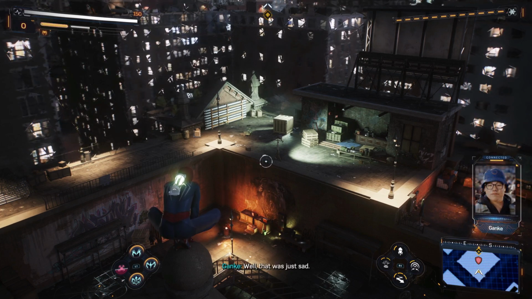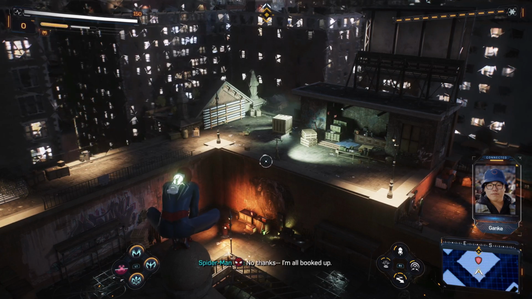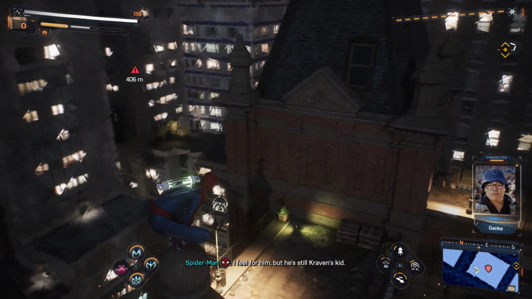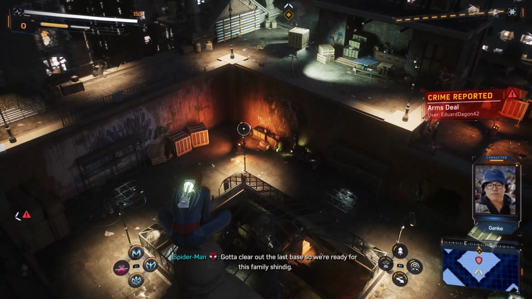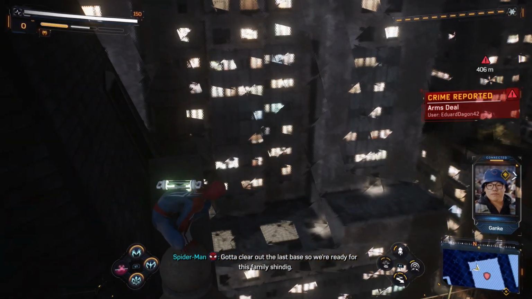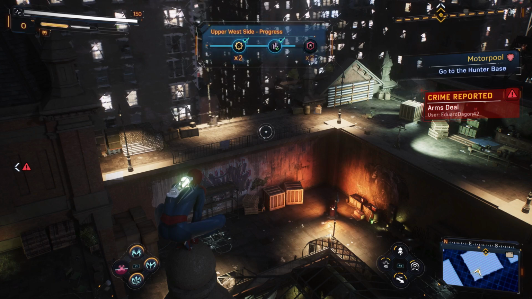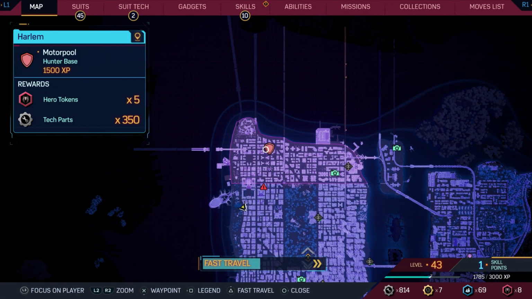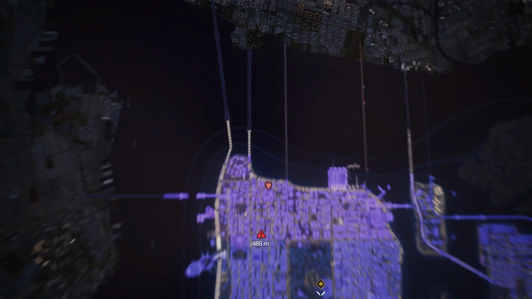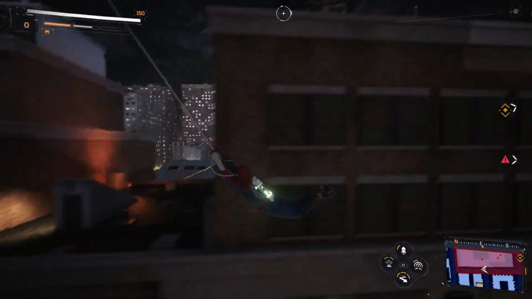Ooh. Well, that was just sad. Feels ripe for a therapy session. No thanks. I'm all booked up. I feel for him, but he's still Kraven's kid. Dangerous. Gotta clear out the last base so we're ready for this family shindig. Go to Hunter Base. Last one's over here. Alright. This would be the last one.